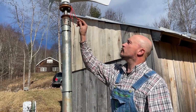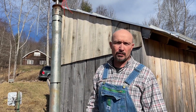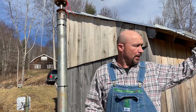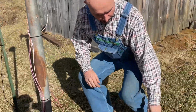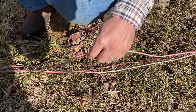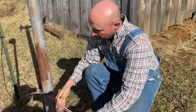I'm unhooking the wires from here to take them in and feed them through the floor, because it'll just be easier for me to do it that way. Oh, because it's so low. Yeah, it's low, and I'm not going to squeeze myself in there to feed them up. So I'll just feed them down and grab a hold of them and pull them out, and then bring them up here, put fresh wires in, because we've had breaks here and there. So we'll put new fresh wires in and start over with it pretty much. Okay.